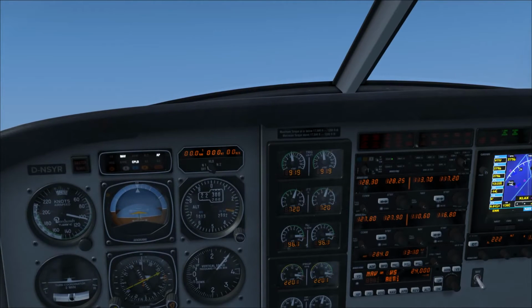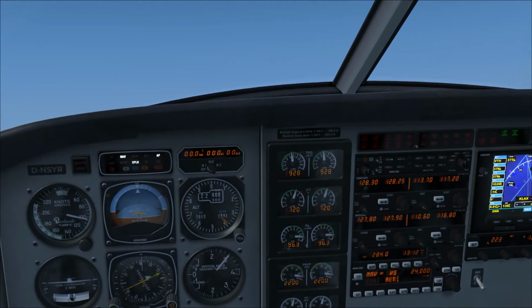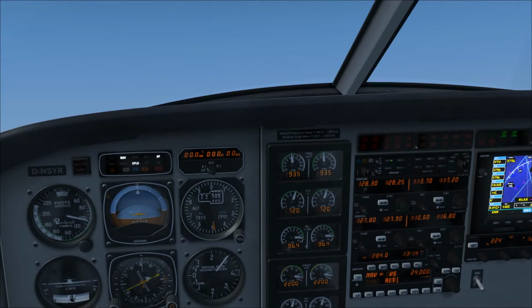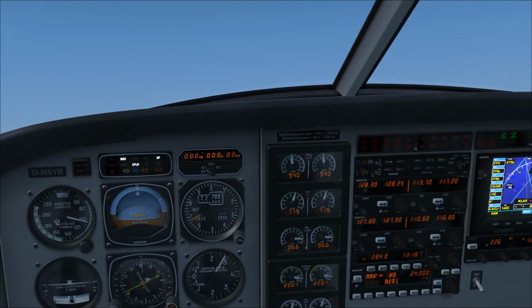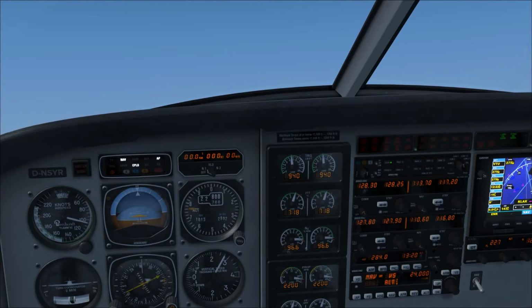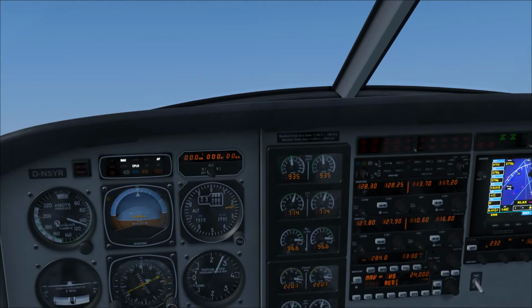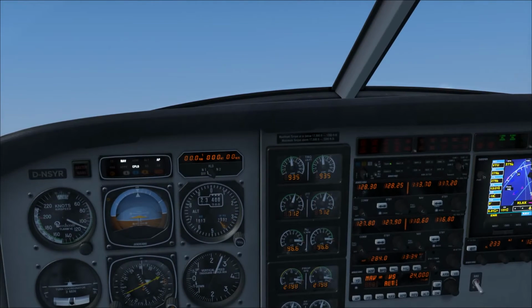A little bit on the slow side, so 500. Really try not to stress these engines too much. It's got 900 to go, 800 to go, so it's down to 2,000 feet per minute.